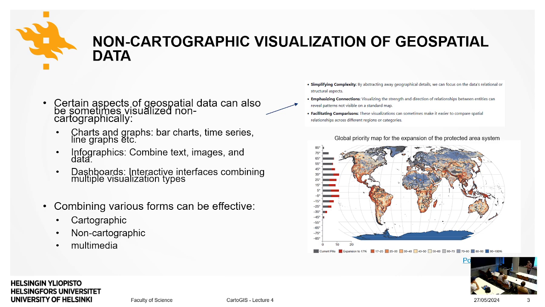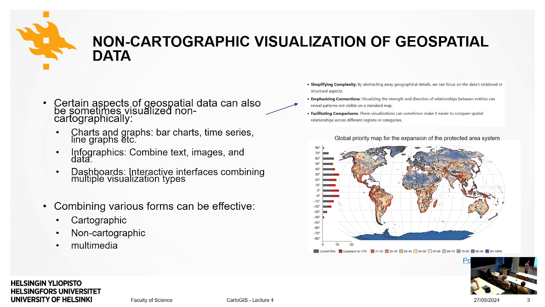With charts, as one form of non-cartographic visualization, you can easily compare data. So if you have a bar chart, if you have a line chart, you can easily add several lines. And for a reader, for the user of your visualization, it's quite easy to compare that, compared to producing several big maps and then putting them on one page. It can become complicated.